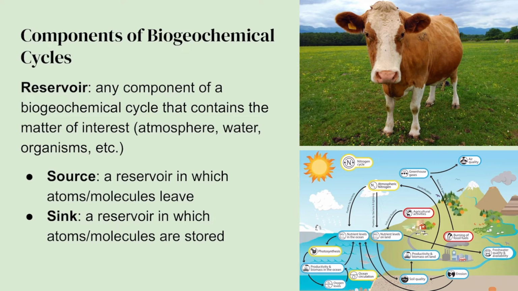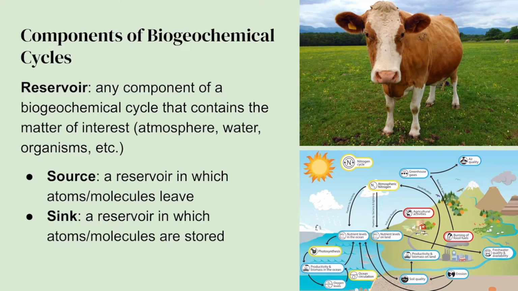Now, reservoirs can be sources and sinks. They can either be a source or a sink, but most things are actually both. It just depends on how you're looking at it. So a source is a reservoir in which atoms or molecules are leaving. So it's where carbon is coming from, where nitrogen is coming from, and a sink is a reservoir in which atoms or molecules are stored. So most reservoirs are sources and sinks. Some reservoirs hold things for a very, very long time, and so they're generally just referred to as sinks.